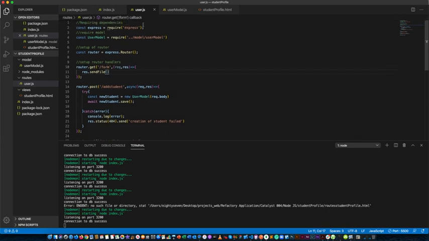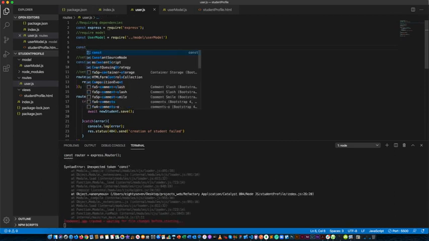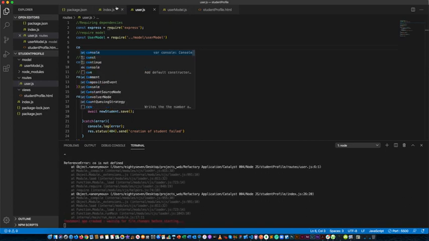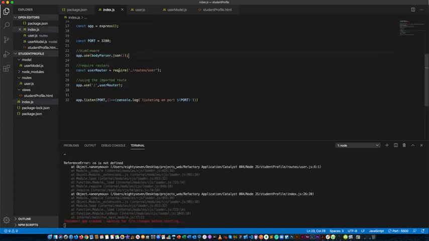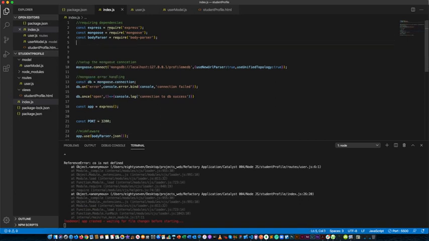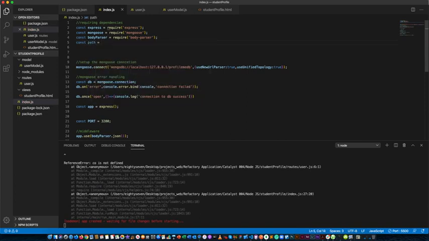The interesting thing about path is that we don't have to install it. Path comes by default with Express. So here we're going to require path.